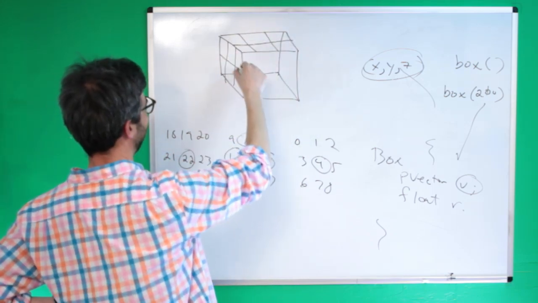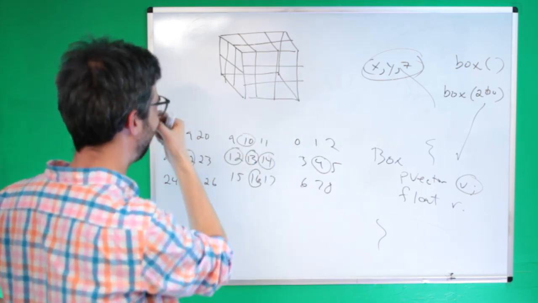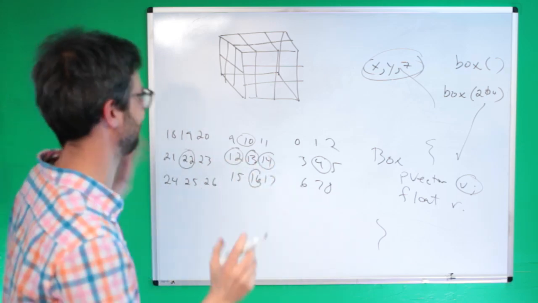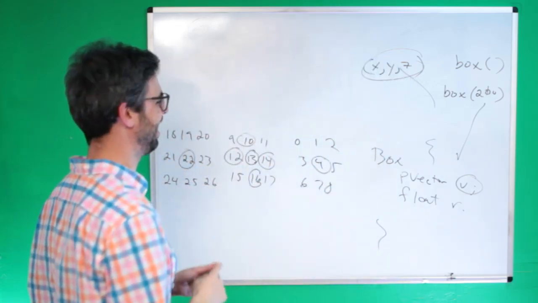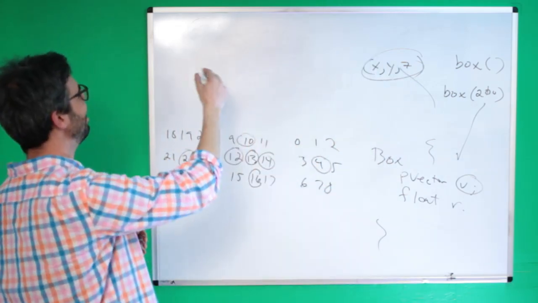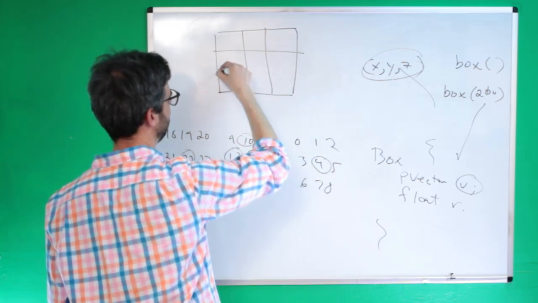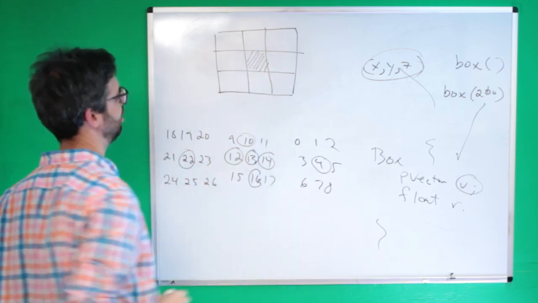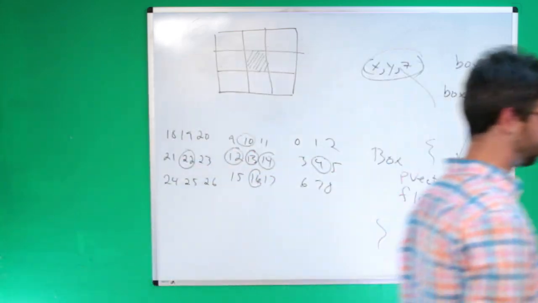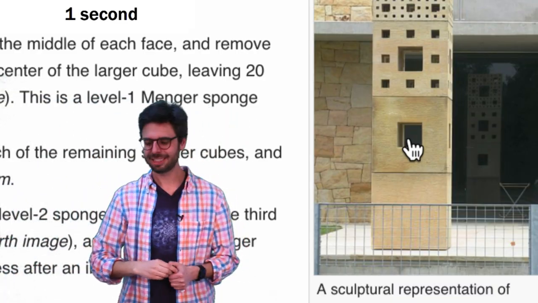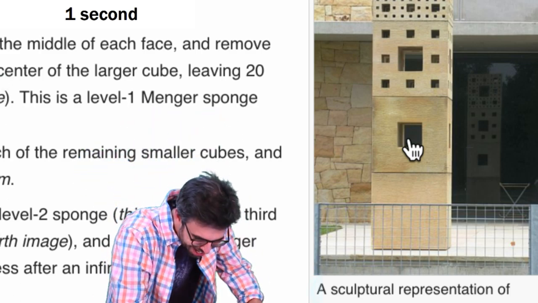I'm terrible. Is this at all right? Oh boy, I'm so bad at this. This is pointless. Okay, well, my drawing the diagram is clearly not helping. Never mind. We'll just look at the picture. Oh yeah, I know what to do. I'll just make a two-dimensional diagram, because every face, I need to do that. The 3D math is going to throw me for a bit, but I think I'm just going to have to try it.